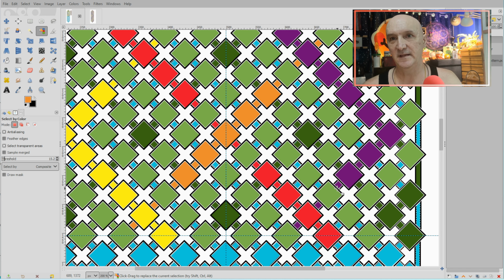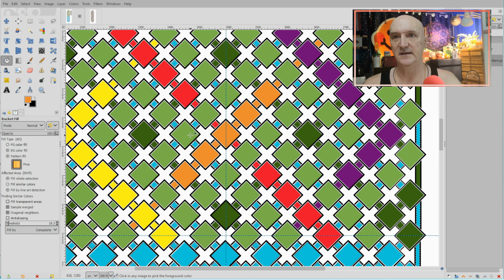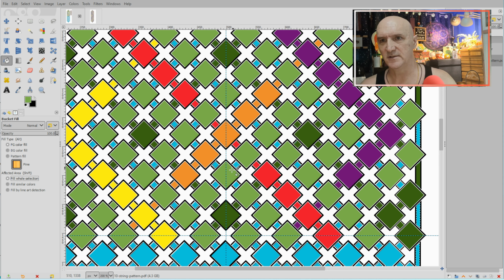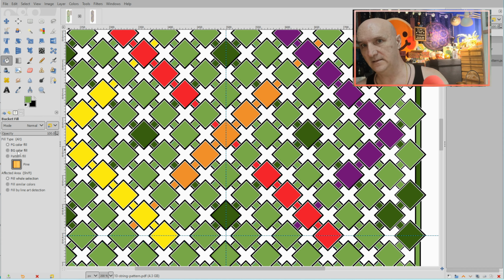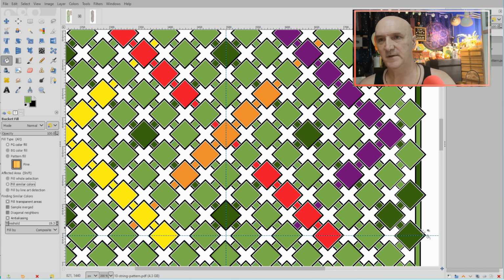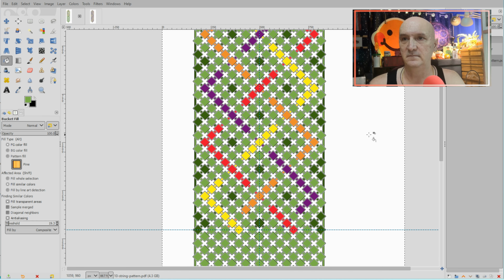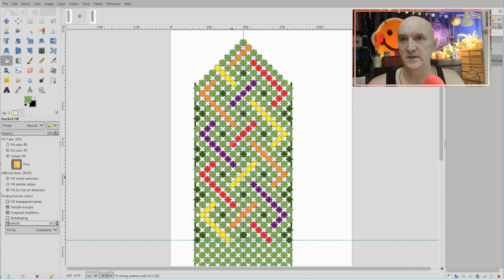Okay, so everything else that's left is the lighter green. So now I'm going to fill whole selection. There we go. Okay, control A, go back to the similar thing. There we go. Cool. All right, so I can get rid of the thing that we used to get it started up here.